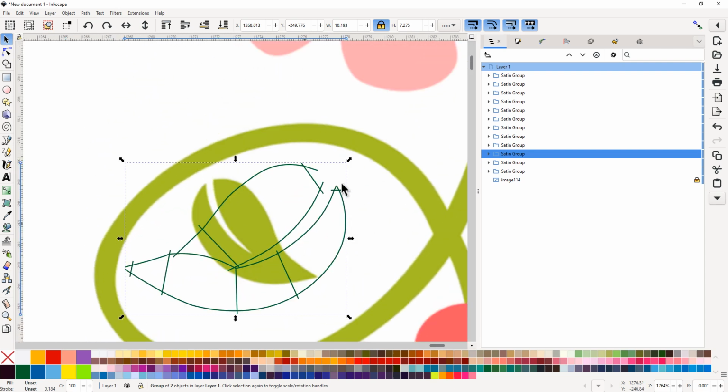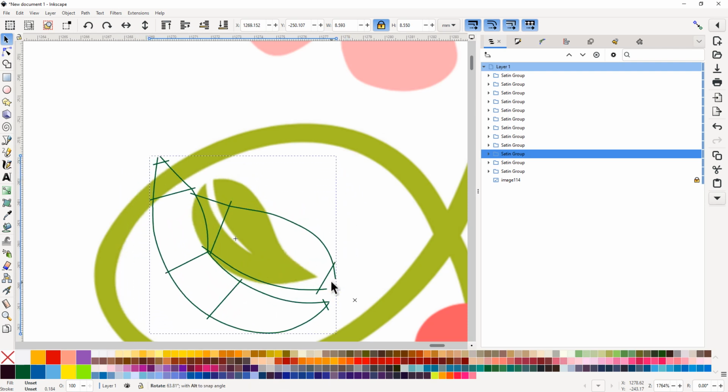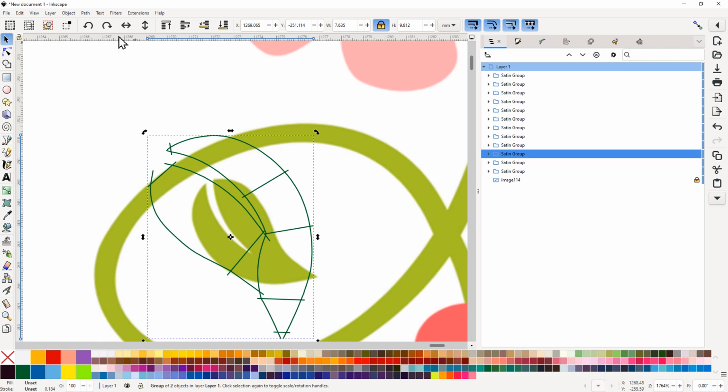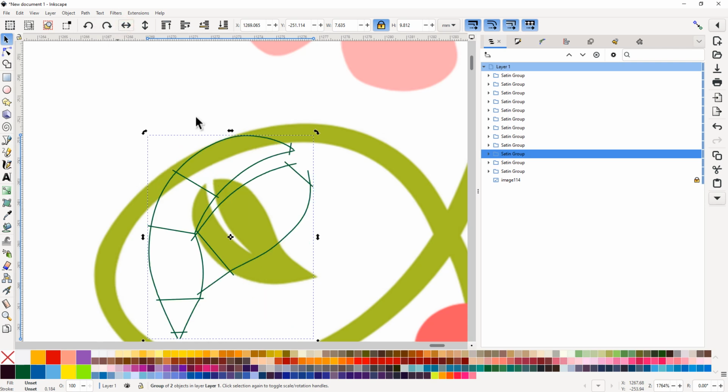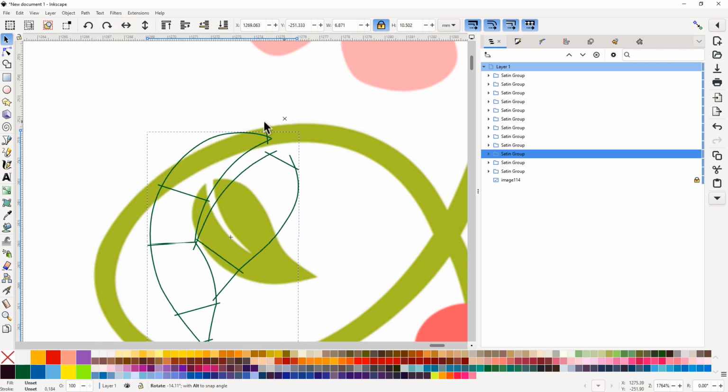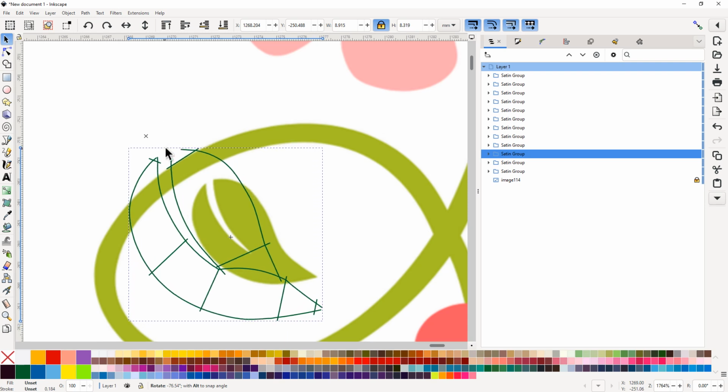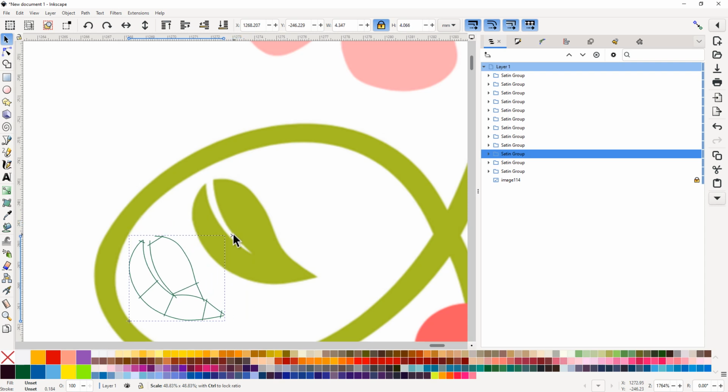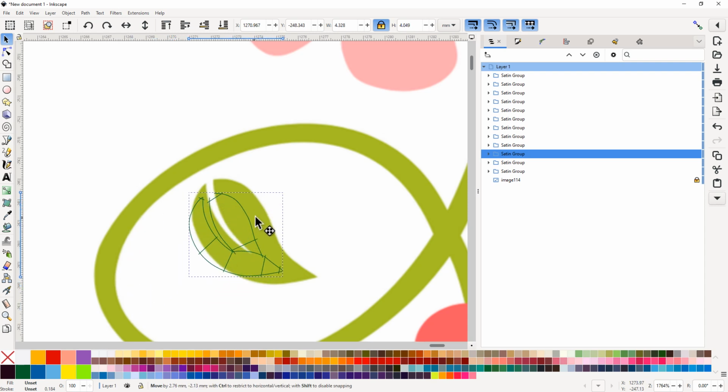And here, a double or a second click gives the rotation handles. And there, now we can size it, make it a little bigger, and if I want I can stretch it a little, and there you have it, just like that.